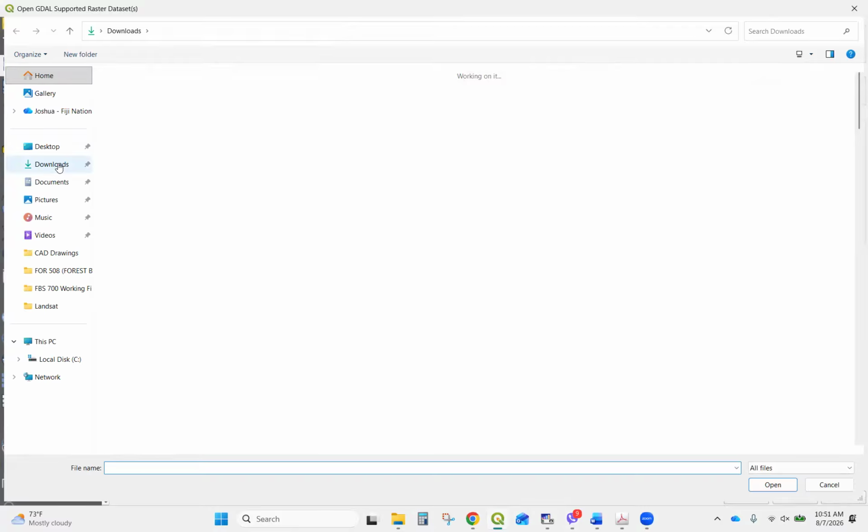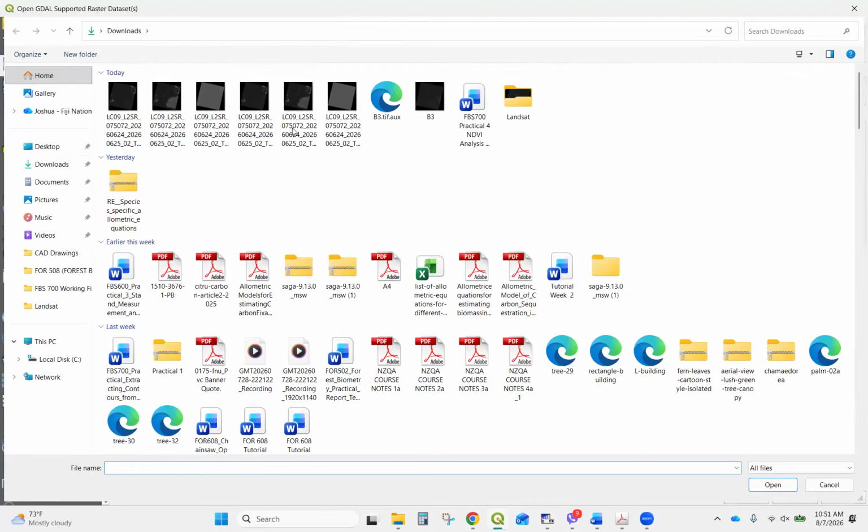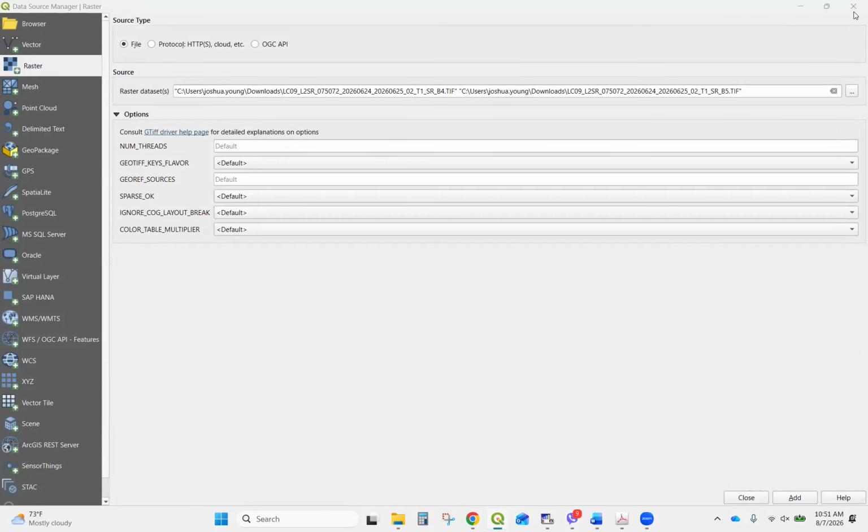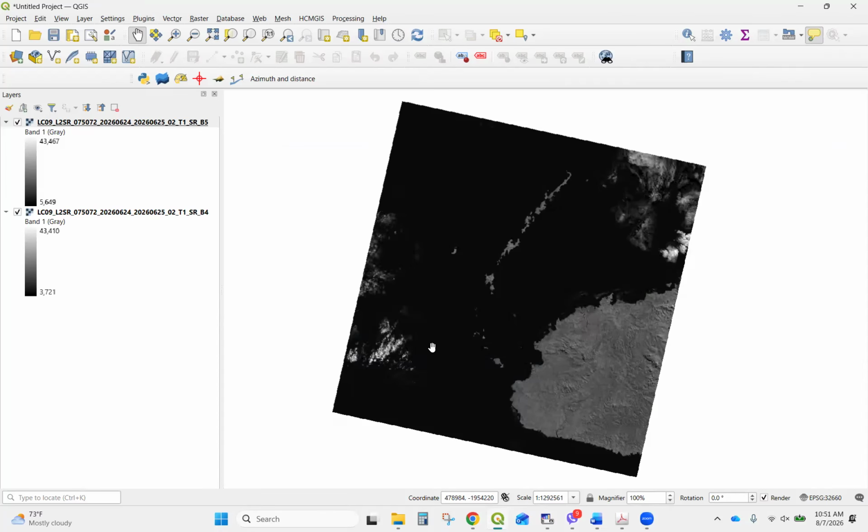If you go to your image, it will be written here, band 5. Band 4 will be written there as well. When you open that, this is what you will see.